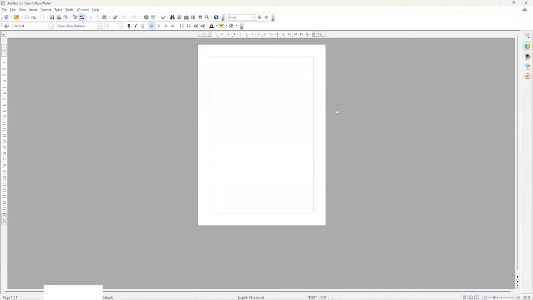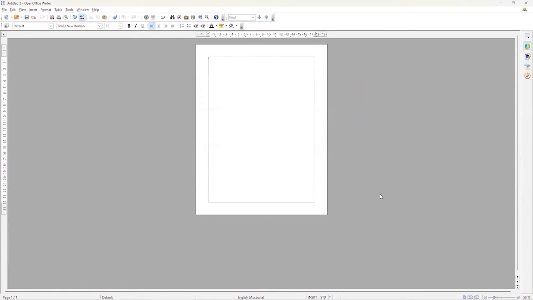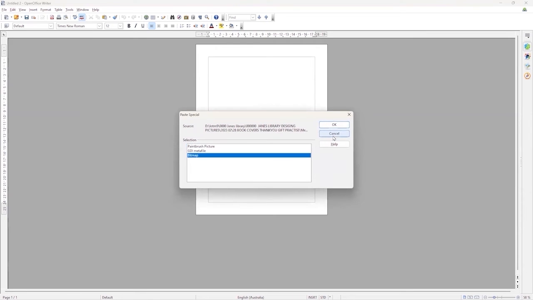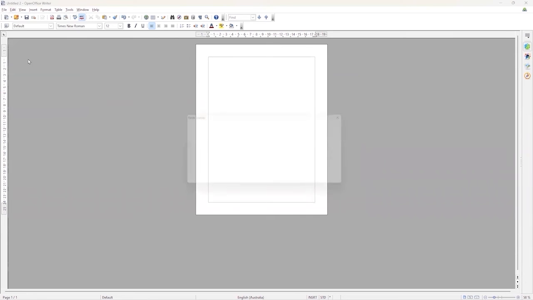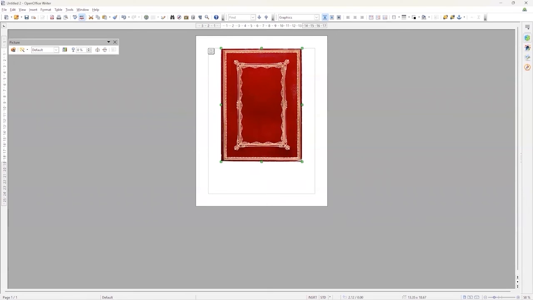All right, so I've made a new OpenOffice document here because we're going to change this page to US letter size, just so that you know what we're talking about. So you US letter size people, this is for you. What's going to happen now is we're going to do exactly the same thing. We're going to go with our bitmap. Remember, it's edit, paste special, bitmap, and there it is.